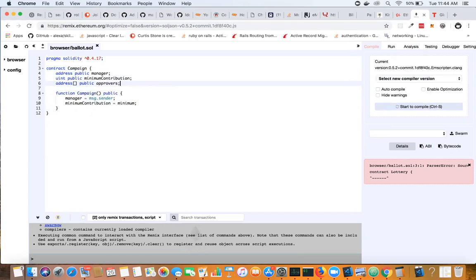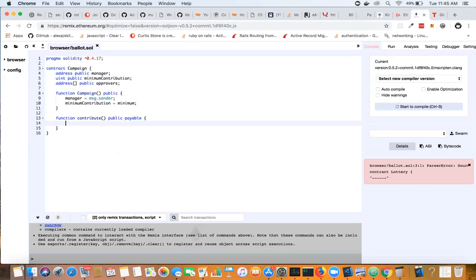And so next, the contribute function. This is going to be called whenever someone wants to send money to our contract. And that's a key word there, send money to our contract. Anytime you want someone to send some money, we need to mark the corresponding function as being payable. And I'll show you what I mean. Inside of here, so function contribute, and it's going to be public, and it's going to be payable.